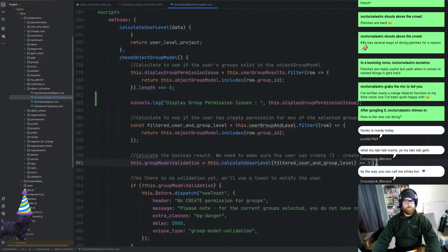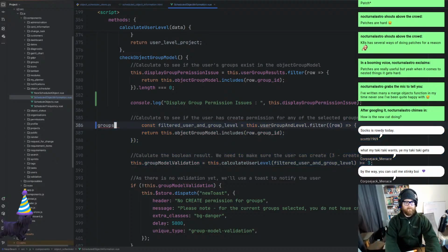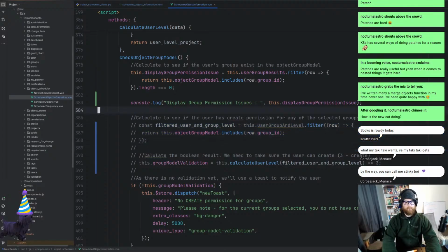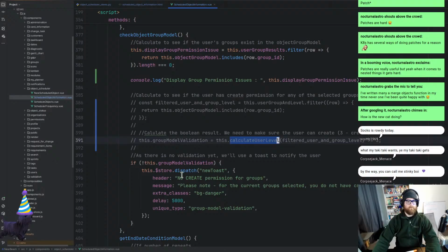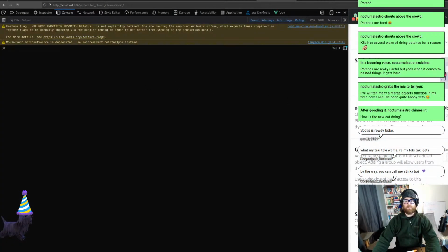Now, I know these won't work. In reality, this should fail too. Yeah, we've probably simplified this. We probably don't need this variable anymore, but I want to see what the outcome is first. So we've got that built. We're going to hit refresh. We're going to hit our console. And what I'm going to do is take out the QA team. Display group, all right, false.